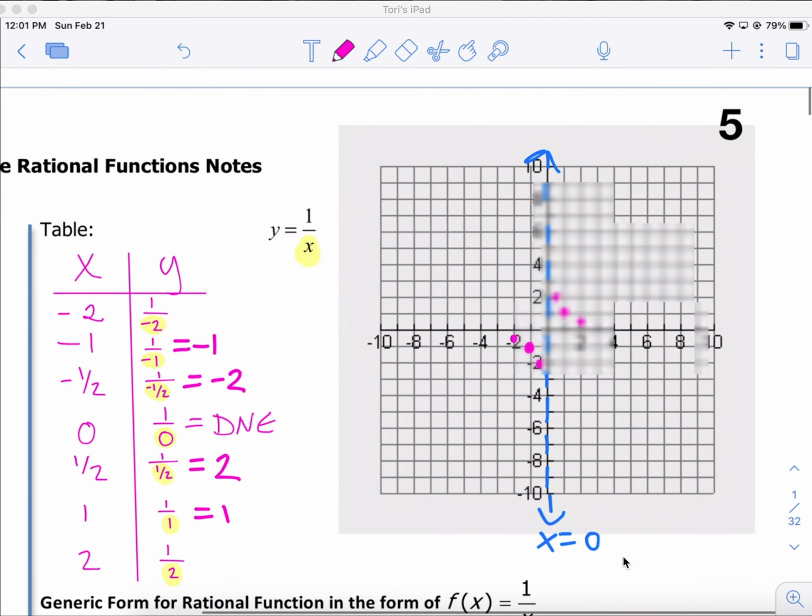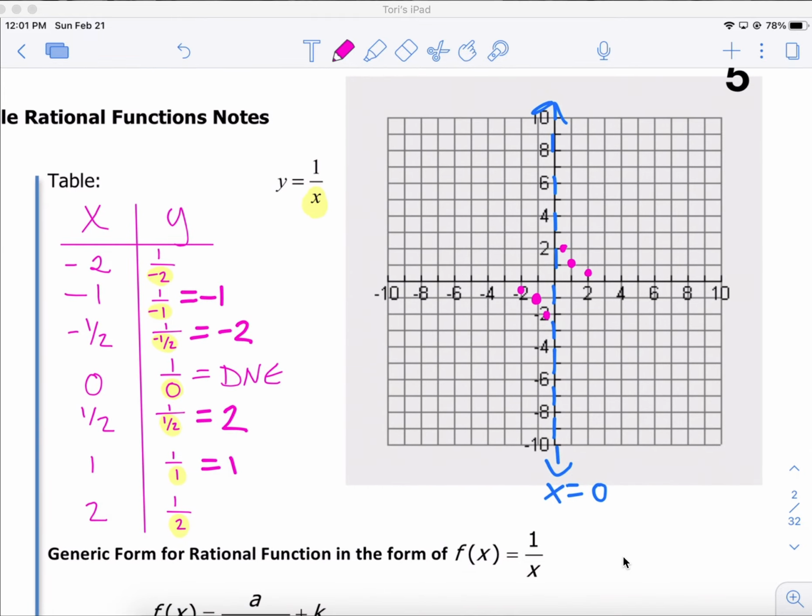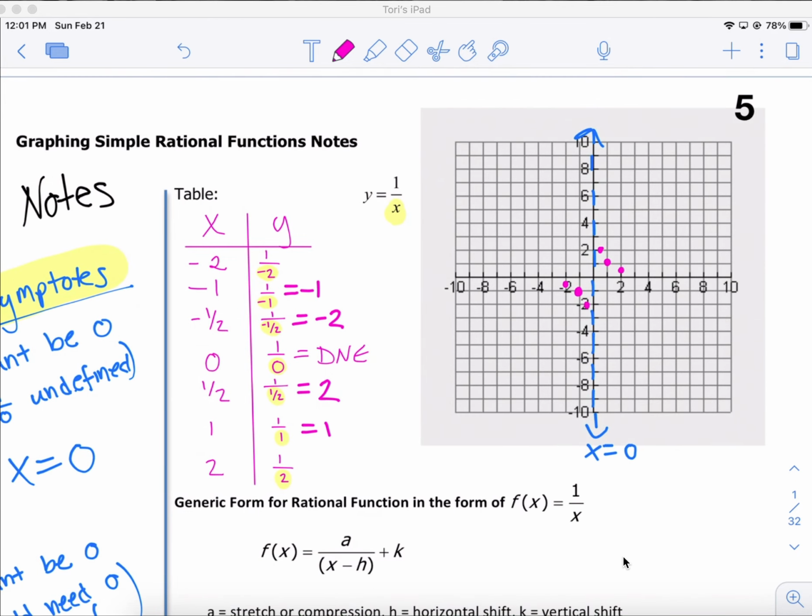After that, we are going to use just those 3 dots as a way to show our direction, okay? When you are graphing these on your own with transformations, I do expect you to have 3 dots on both sides, okay? So 3 on one side of the asymptote, 3 on the other side of the asymptote, okay? Even if there's stretches, try to fit 3. If the third one doesn't fit, then obviously don't put it on there, but most of the time it will.